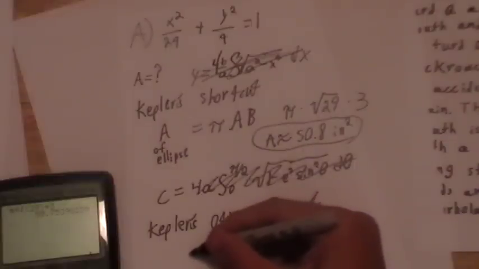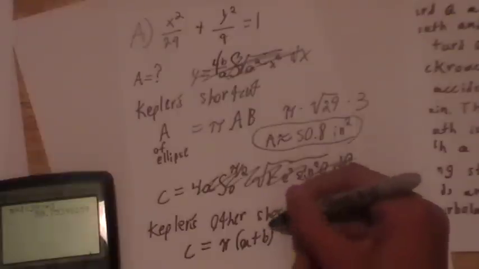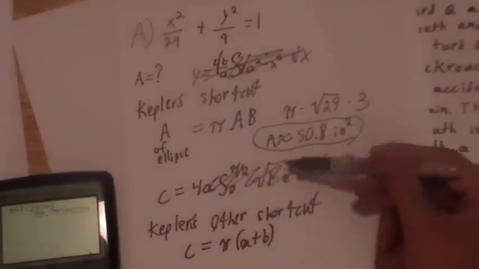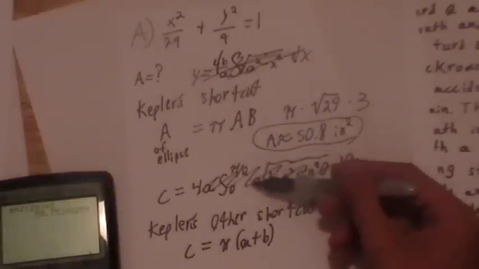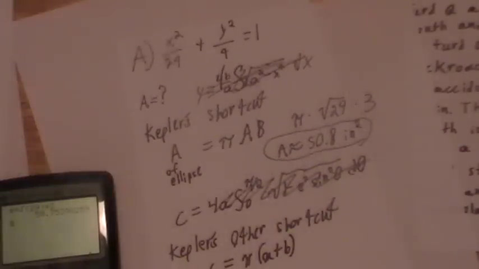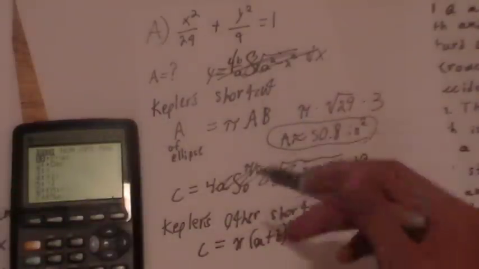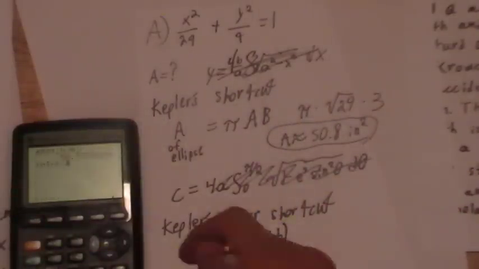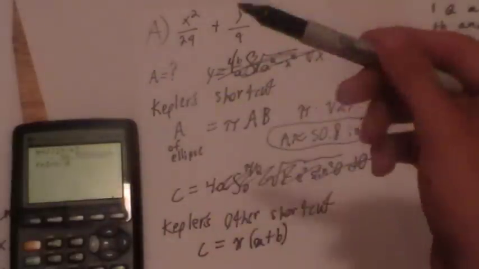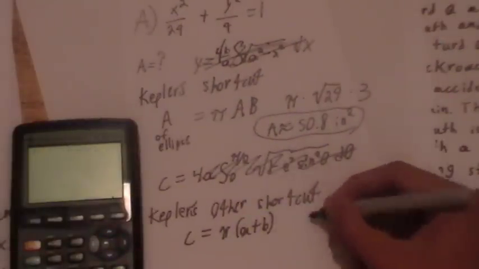His other shortcut states that the circumference equals pi times (a plus b). Now, if you want to, you can do this up here with an integral, although I wouldn't really recommend it because integrals are annoying. You could try Math 9 on your handy calculator, but I don't really like to use it, though it can be very helpful. If you don't know how to use Math 9, you need a better calculator. I would recommend a TI-84. But we're not going to use Math 9 because we're mathematicians.